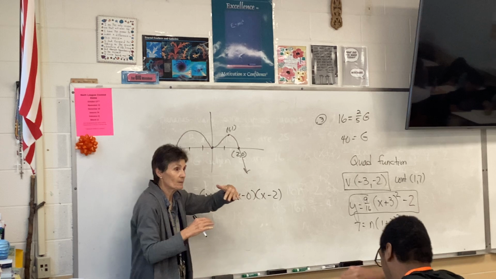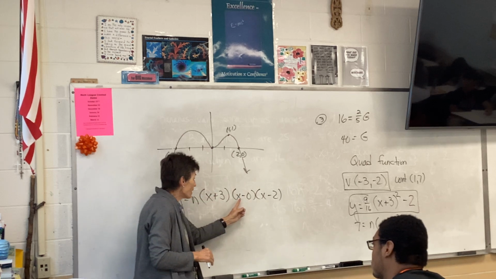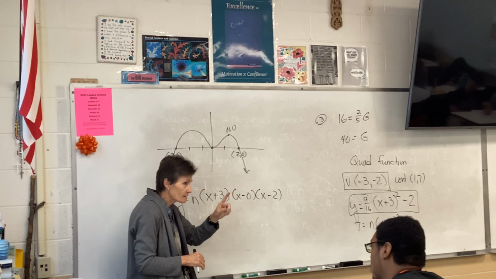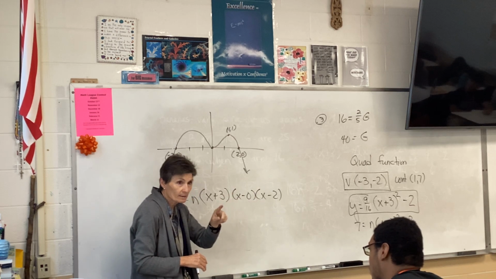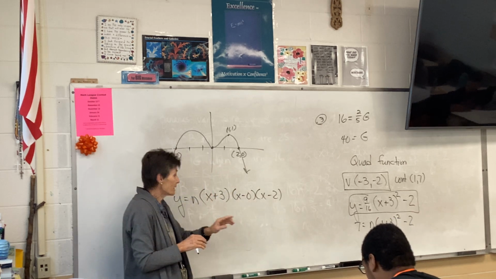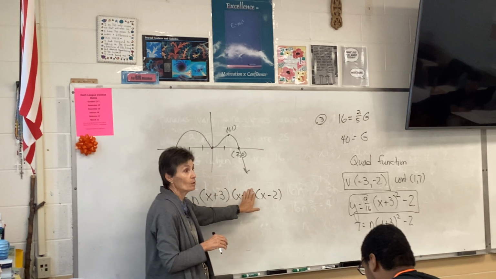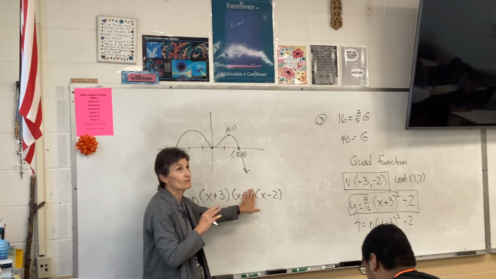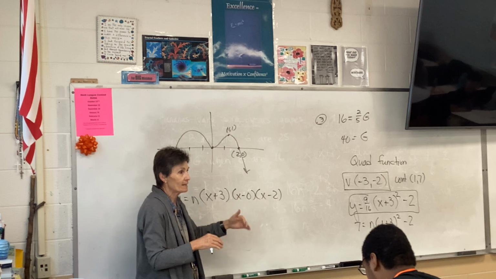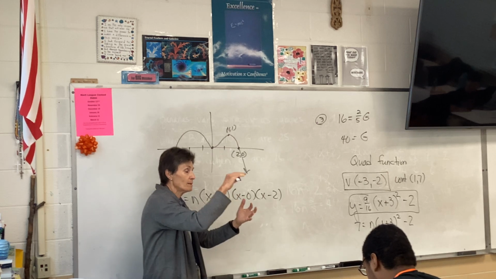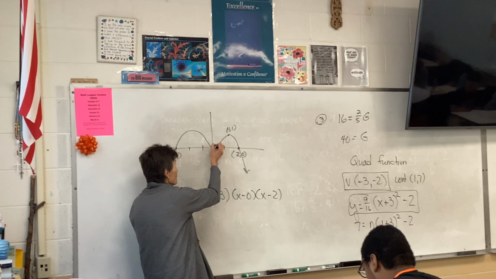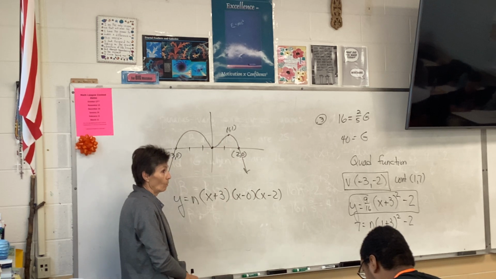Alright, so let's stop here, make sure there's no confusion. I wrote x minus 0. Could I have written x plus 0? Yeah, because with 0 it doesn't matter. Could I have left the 0 off totally and just written x? Yeah. So don't be confused by that. It can be a plain x. It can be an x plus 0 or an x minus 0. Anytime you have a dot at the origin.